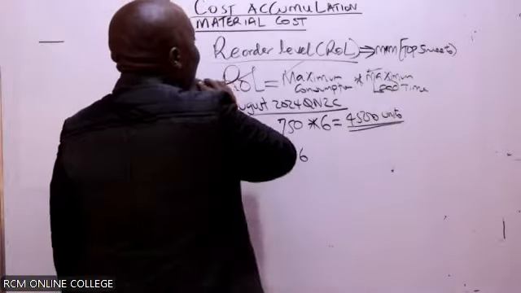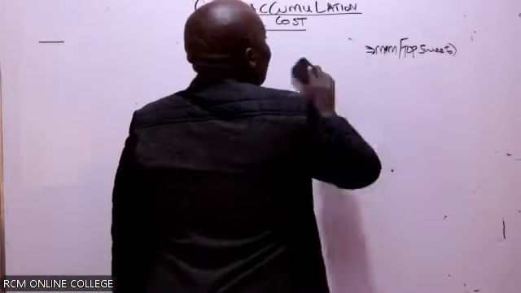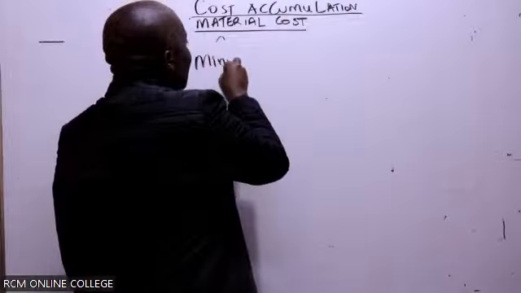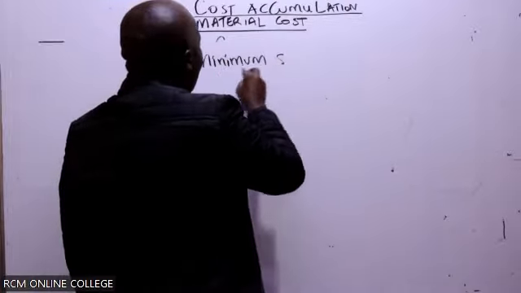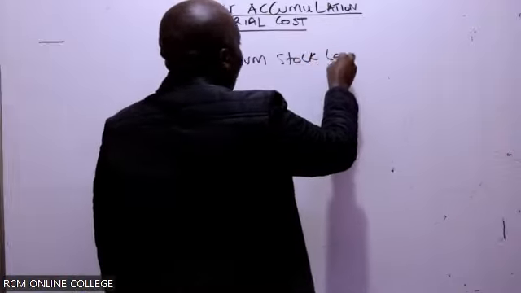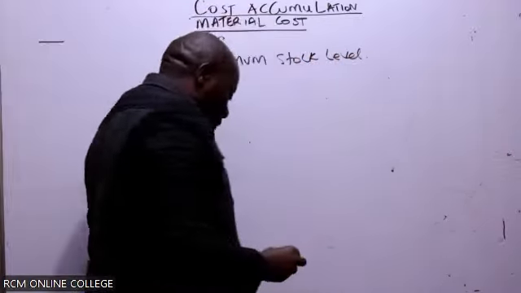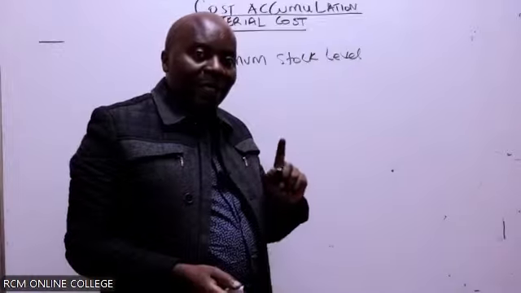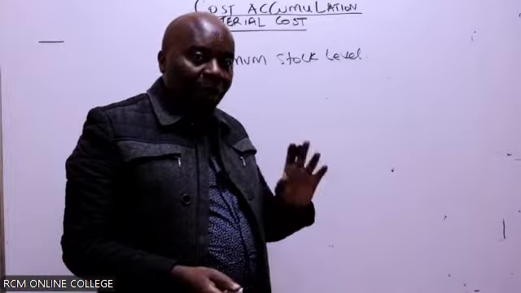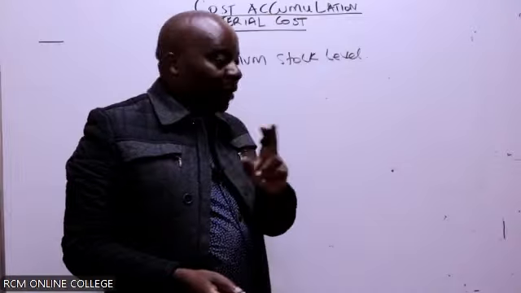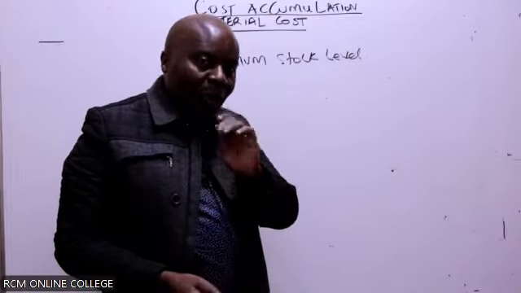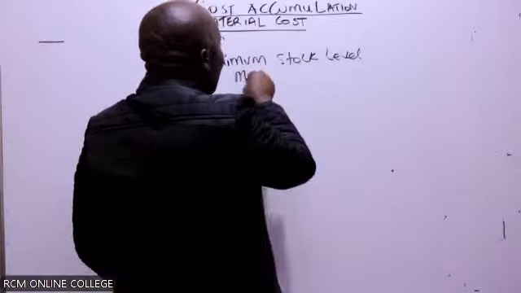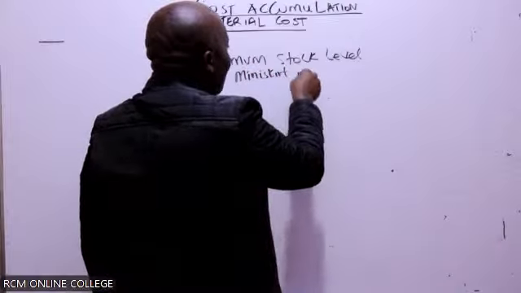With your permission, I'll be able to wrap this. Yeah, so minimum stock level. Remember, I'm that teacher who jokes with his students a lot. I doubt whether there is a teacher outside here who can joke with you. Anytime they talk about minimum stock level, you always remember miniskirt. If you roll your miniskirt, you become average.